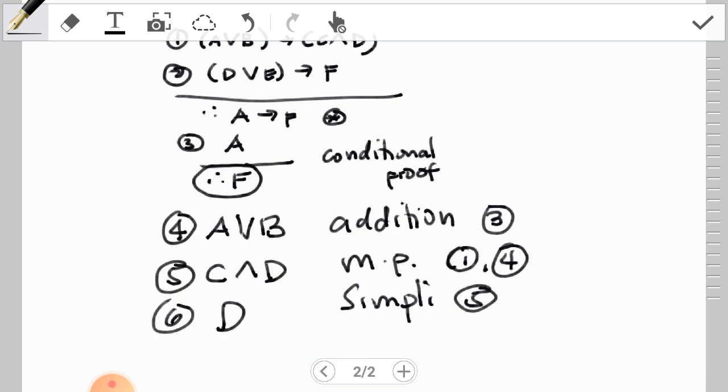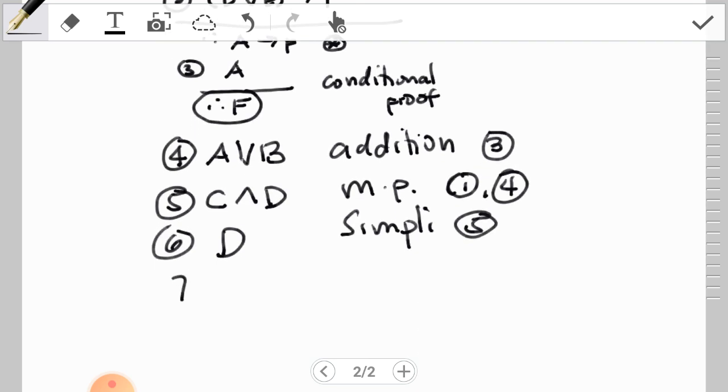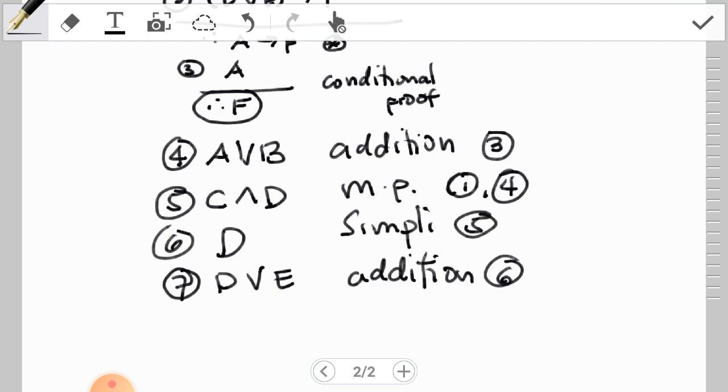Now we can use addition again to get D or E, addition based from line number 6.